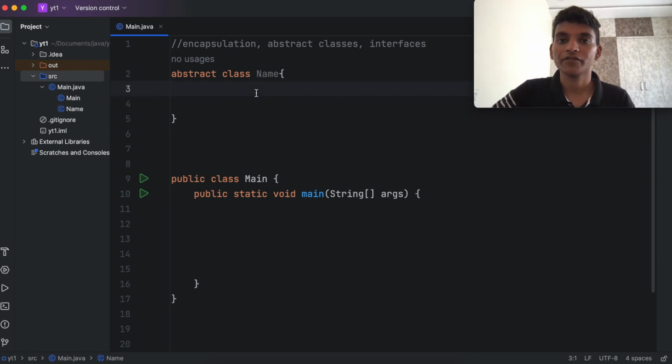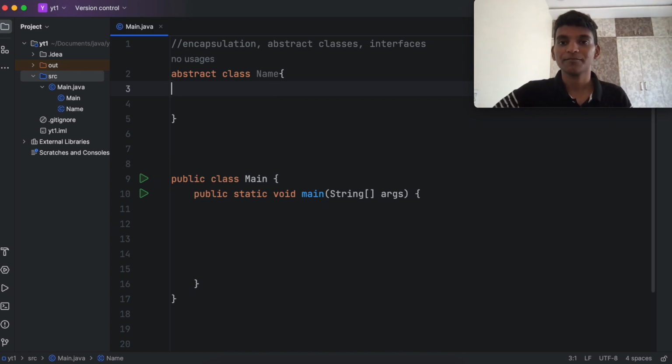And what about abstract methods? Okay, abstract methods are like single line functions. They do not have any code or body in them. And abstract functions can only be in abstract classes. We can't write abstract functions outside of the abstract classes. Abstract classes can have both abstract methods and normal methods, but abstract methods can only be there in abstract classes. Okay, so that's it about abstract classes and methods. We shall code an example now, and hopefully you'll understand it.